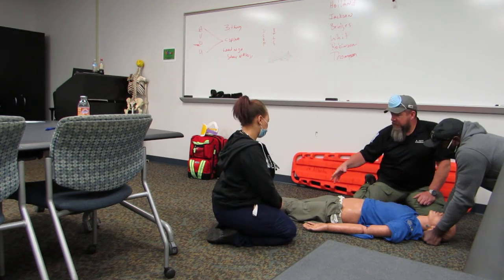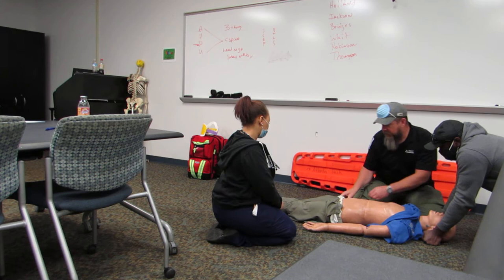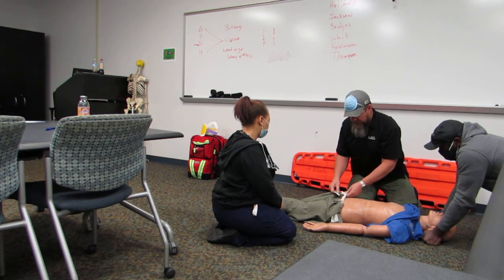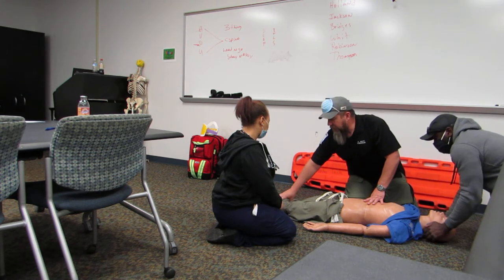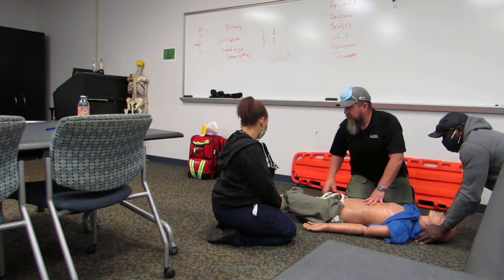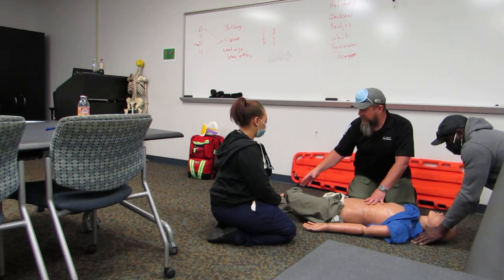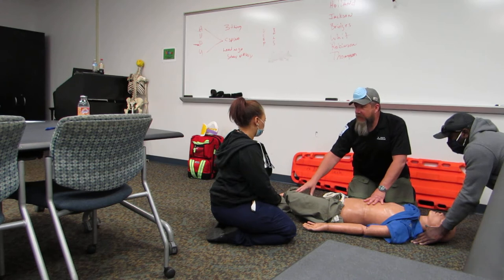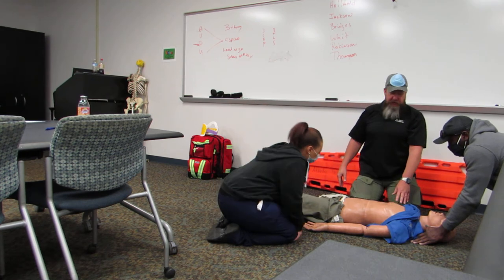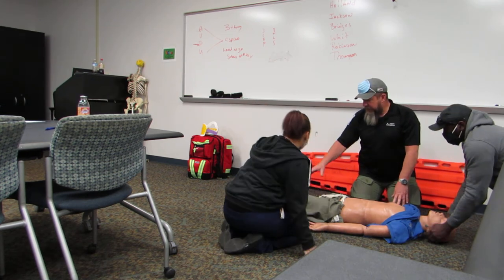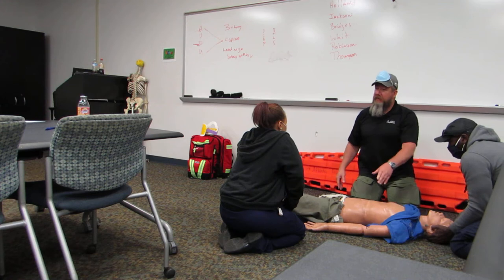Deformities — do I see any gross deformities? A deformity can be something like: I know that this leg is angulated, it's deformed — it's something I can see while looking at them that I know I'm going to have to address. I'm going to expose my patient, give my patient a trauma naked assessment. I've got a deformity down here that I'm going to deal with when I get to it. I'm going to have my partner start getting some vital signs.